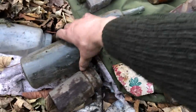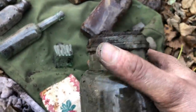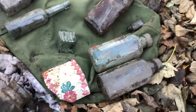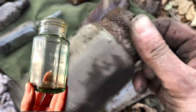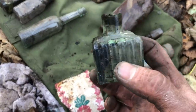Oh yeah, these jars, this is cool. Never seen a jar like this. It's aqua glass. I thought it was a screw jar, but it's not. It's a drippy lippy with a funny top, full of bubbles, beautiful. And this one, which is octagonal, which is nice. Again with a similar top, again drippy lippy. Aqua glass, lovely. But the best find out of this hole, I think, is this so far.